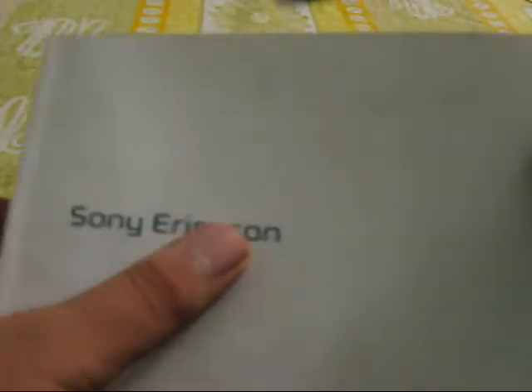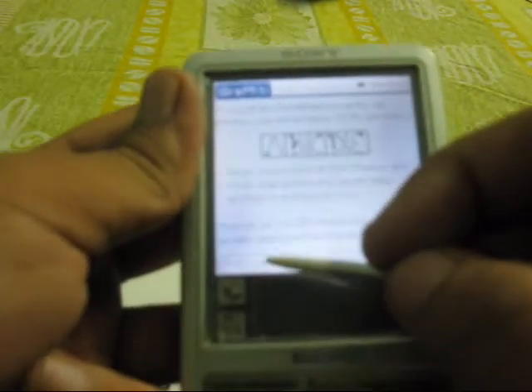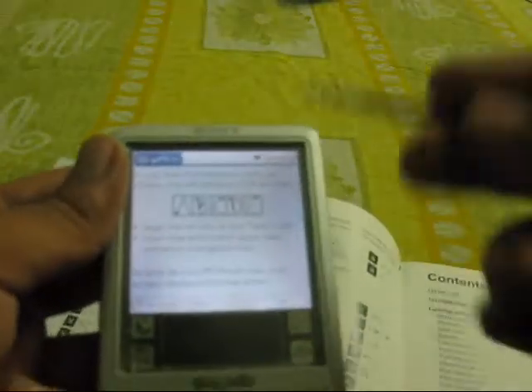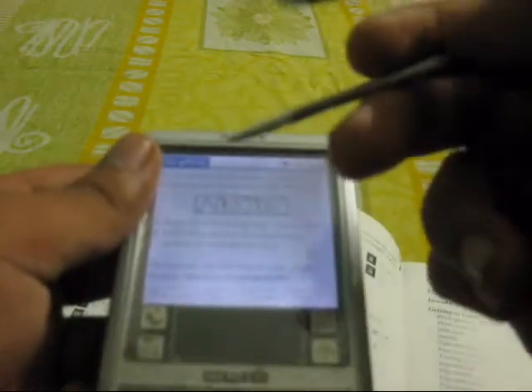I still have a Sony Clie because at that time I was quite a Sony fan. The same gestures were there in the Sony Clie. Here's my Sony Clie — it also uses a stylus, and here are the drawing icons. You can match them — they quite had the same kind of screen. You wouldn't have to push that much; it would sync quite a little bit, but they used to have a stylus then.